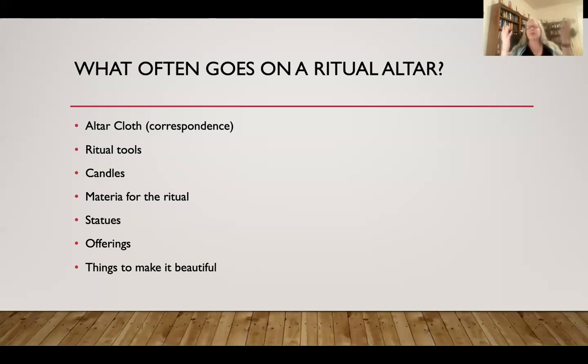But okay. So if I'm doing something that is seasonal, I'm doing a ritual for Imbolc in the winter, I have a silvery, sparkly altar cloth with snowflakes all over it that I put on that kind of evokes that feeling. You can have color correspondence. That's the easiest, is just color correspondence. And we went through some of the colors in module 6. But I have another one that I use a lot because I do so much work in the Greek system. I have one that has symbols on it that are very important to me. So it's blue, which is expansive. It also is kind of the Greek national color.